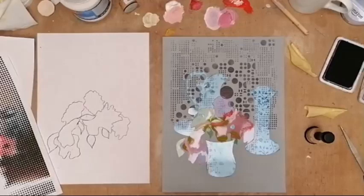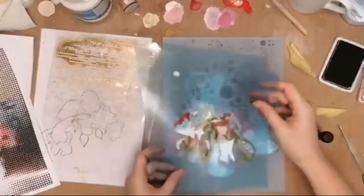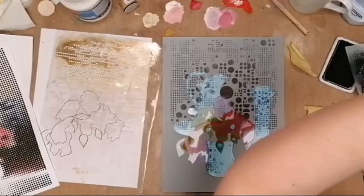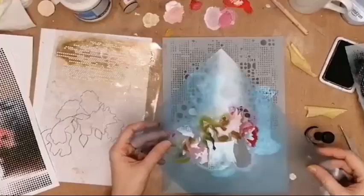And there's a piece missing here. Where'd it go? I think it's attached to my stencil. Oh, so no. How did that happen? Did it stick to this one? Oh, it's like a Bermuda Triangle here. No, that one doesn't have it. That goes around. Oh my word. Ta-da, ta-da, ta-da.